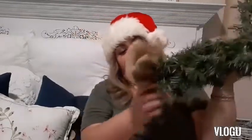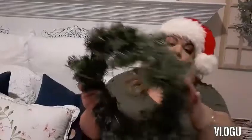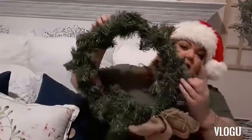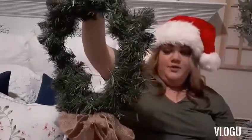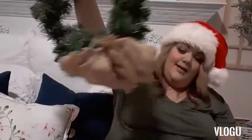Not only that, there is a big burlap bow on it, which you really can't go wrong with, especially when you're like me and your Christmas decorations are farmhouse too. So burlap is a great thing to purchase when you are thrifting or garage selling, even if it's attached to something, because you can always remove the wire and use it for whatever you're going to use it for. This is a perfectly fine wreath. It's not very big. Maybe one that could go in a restroom or a laundry room, something like that. So not a bad score.